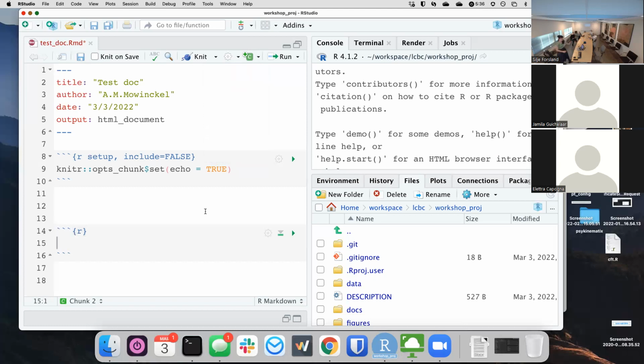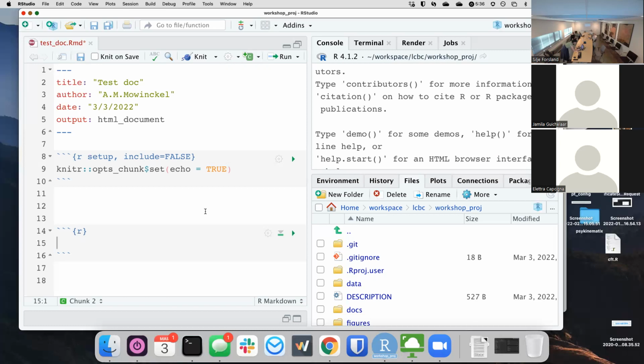So in between the 3 backticks, we're going to put the code that we're going to use. We're going to start by reading in the data, which is probably the first part in most pieces of code, to get some data to work on.